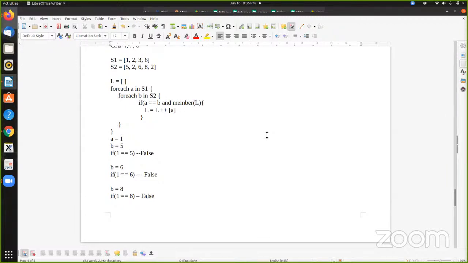If L comma, what is that? A or B, both you can write. Actually, you are checking with B. So if it is true, true means it has elements. So for that, you do not want to enter.